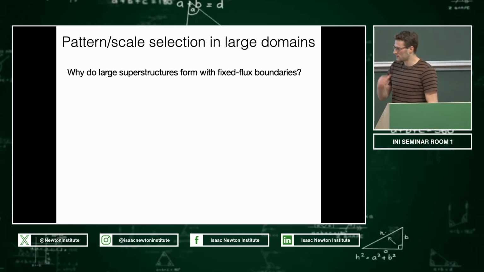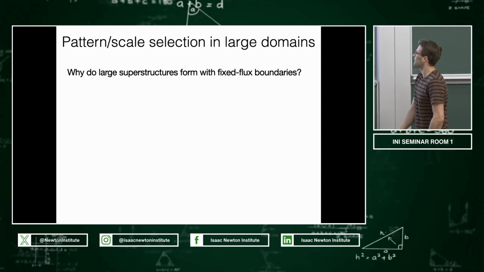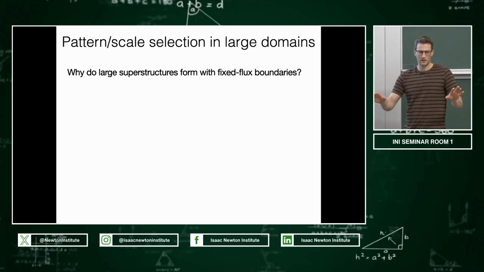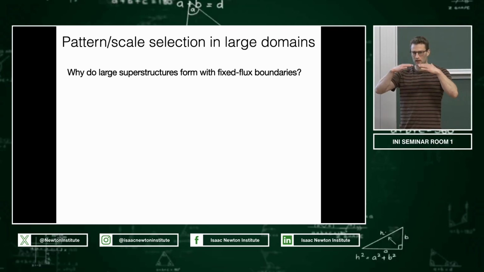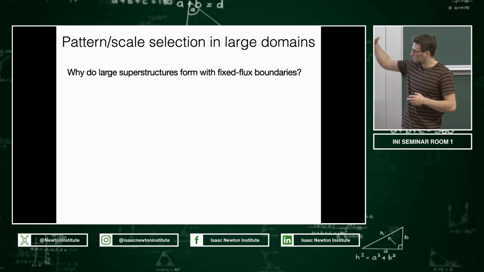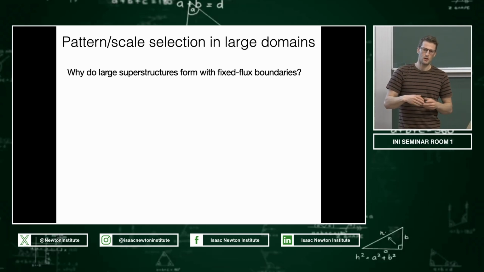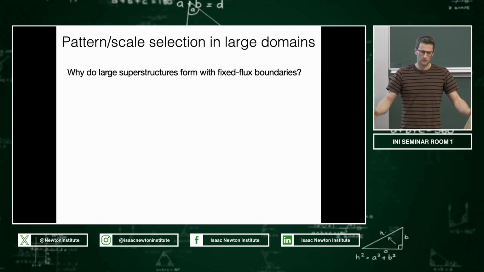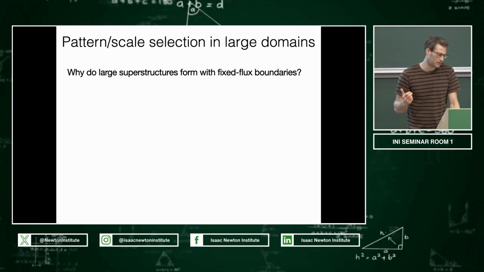One thing I should point out, you may know that in the linear stability analysis of Rayleigh-Bénard convection, if the Rayleigh number is small, the conductive state is stable. As you raise the Rayleigh number, eventually the conductive state goes unstable, and in the fixed flux case, where you get these large superstructures, the most unstable mode is of domain-filling scale. So that sort of sounds like it might explain this, right?